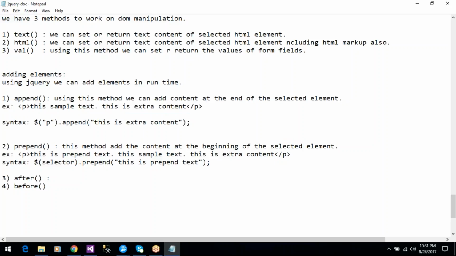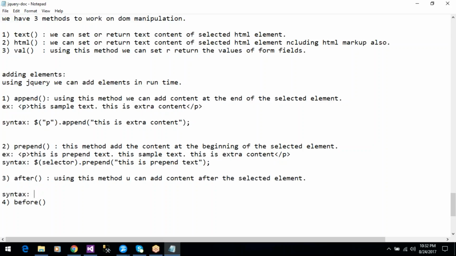And the next one, the after method. Using this method, you can add content after the selected element. Syntax: selector dot after.